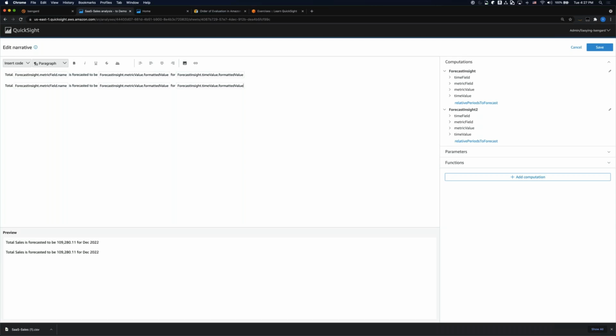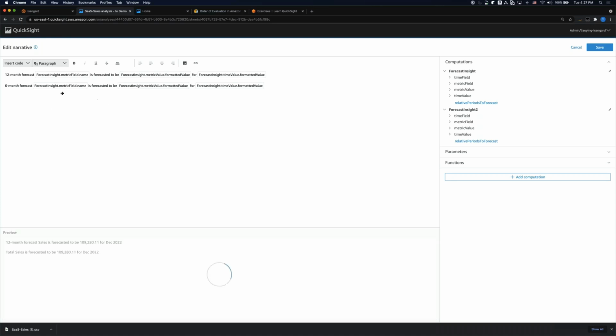And for the first line, what we have is the 12 months prediction, right? We change that to 12. So let me just type in, replace the total to be 12-months forecast. Then for the second line, we would like to have a 6 months forecast. So let's do a 6 months forecast.